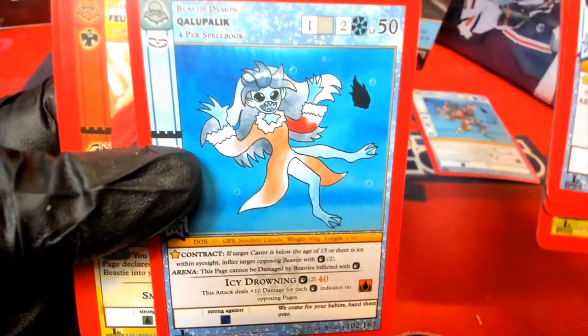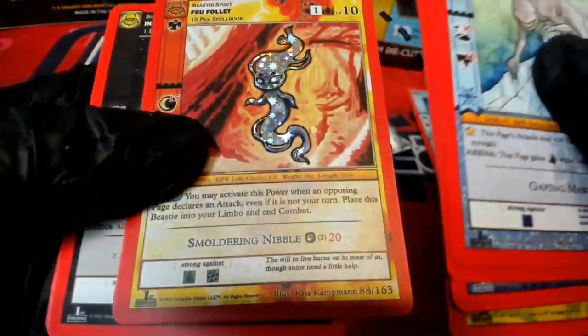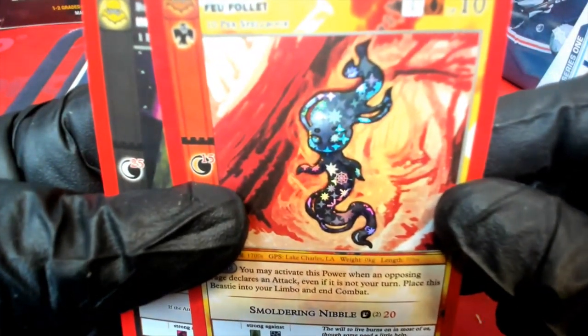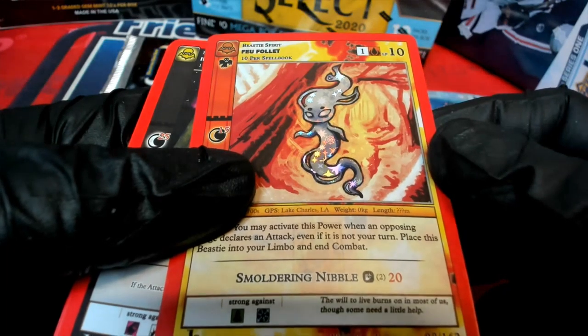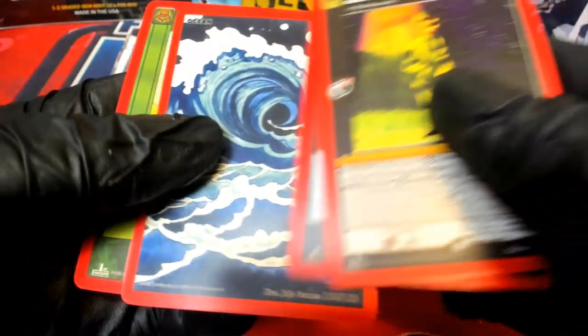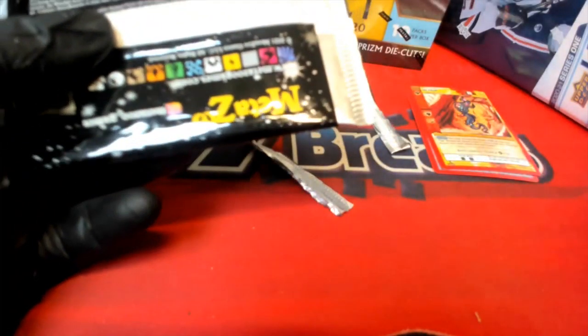So there is the base of that right there. That's the base card. Another reverse holo here, and this is really a cool looking one. I think this looks really neat. So two reverse holos. We need a full. Good luck in Metazoo.